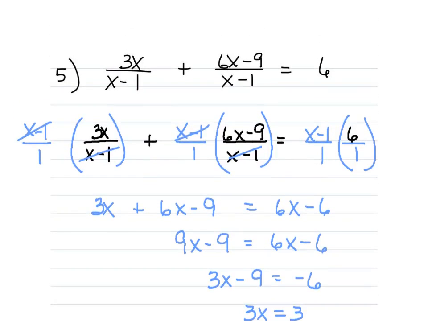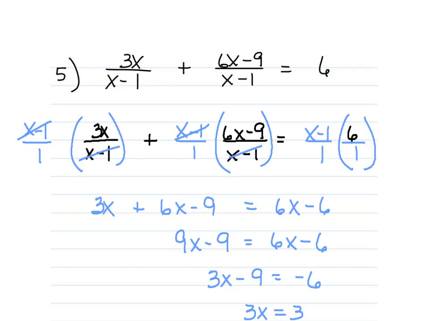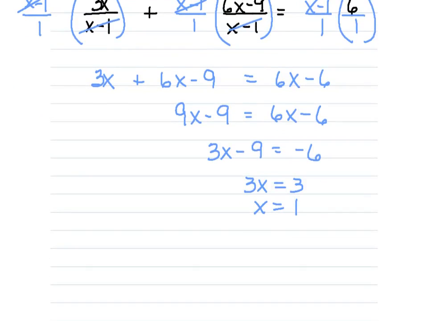Got to go back and make sure that it's not an extraneous solution. An extraneous solution, once again, is a solution that makes my denominator in any expression equal to 0. So I look at my original problem, and if I were to plug in 1 for x in my denominator, I find that my denominator will equal 0. So this is an extraneous solution. Since it's my only solution, this equation has no solution.